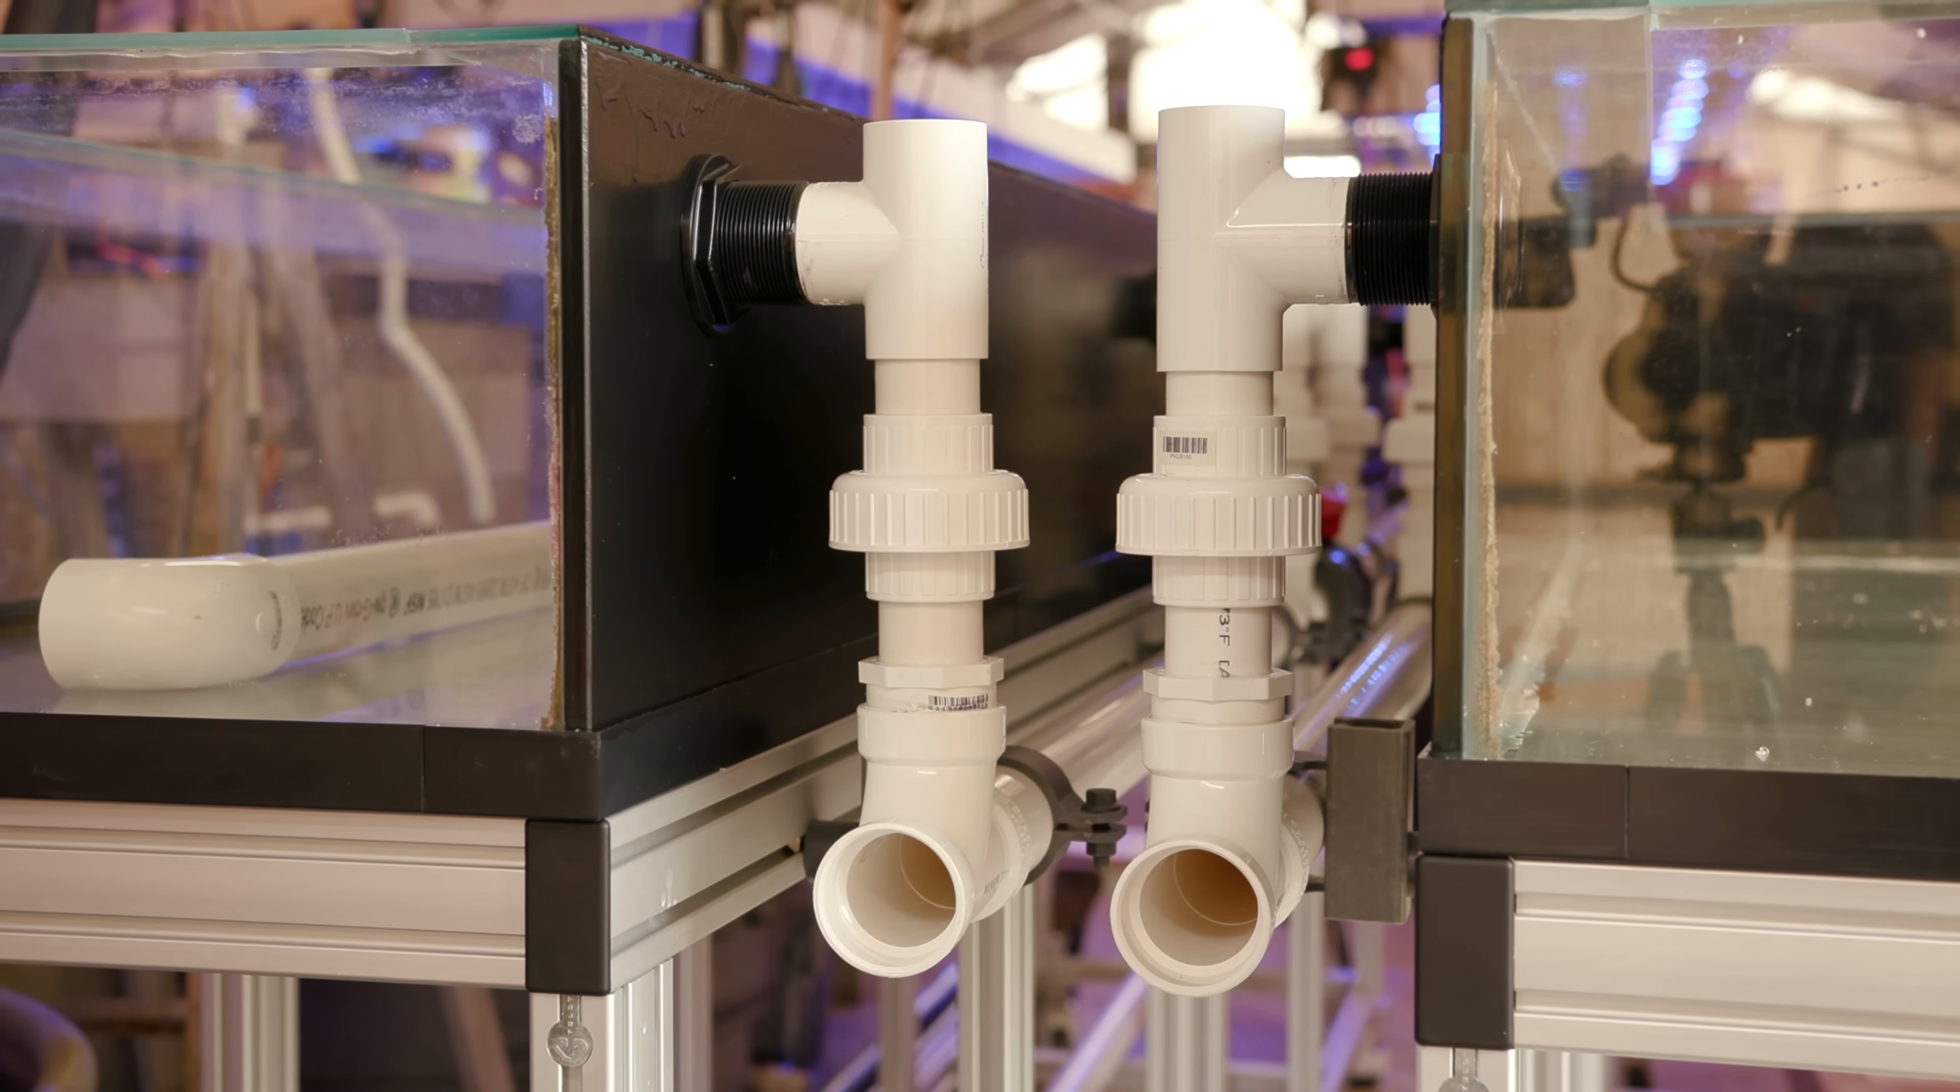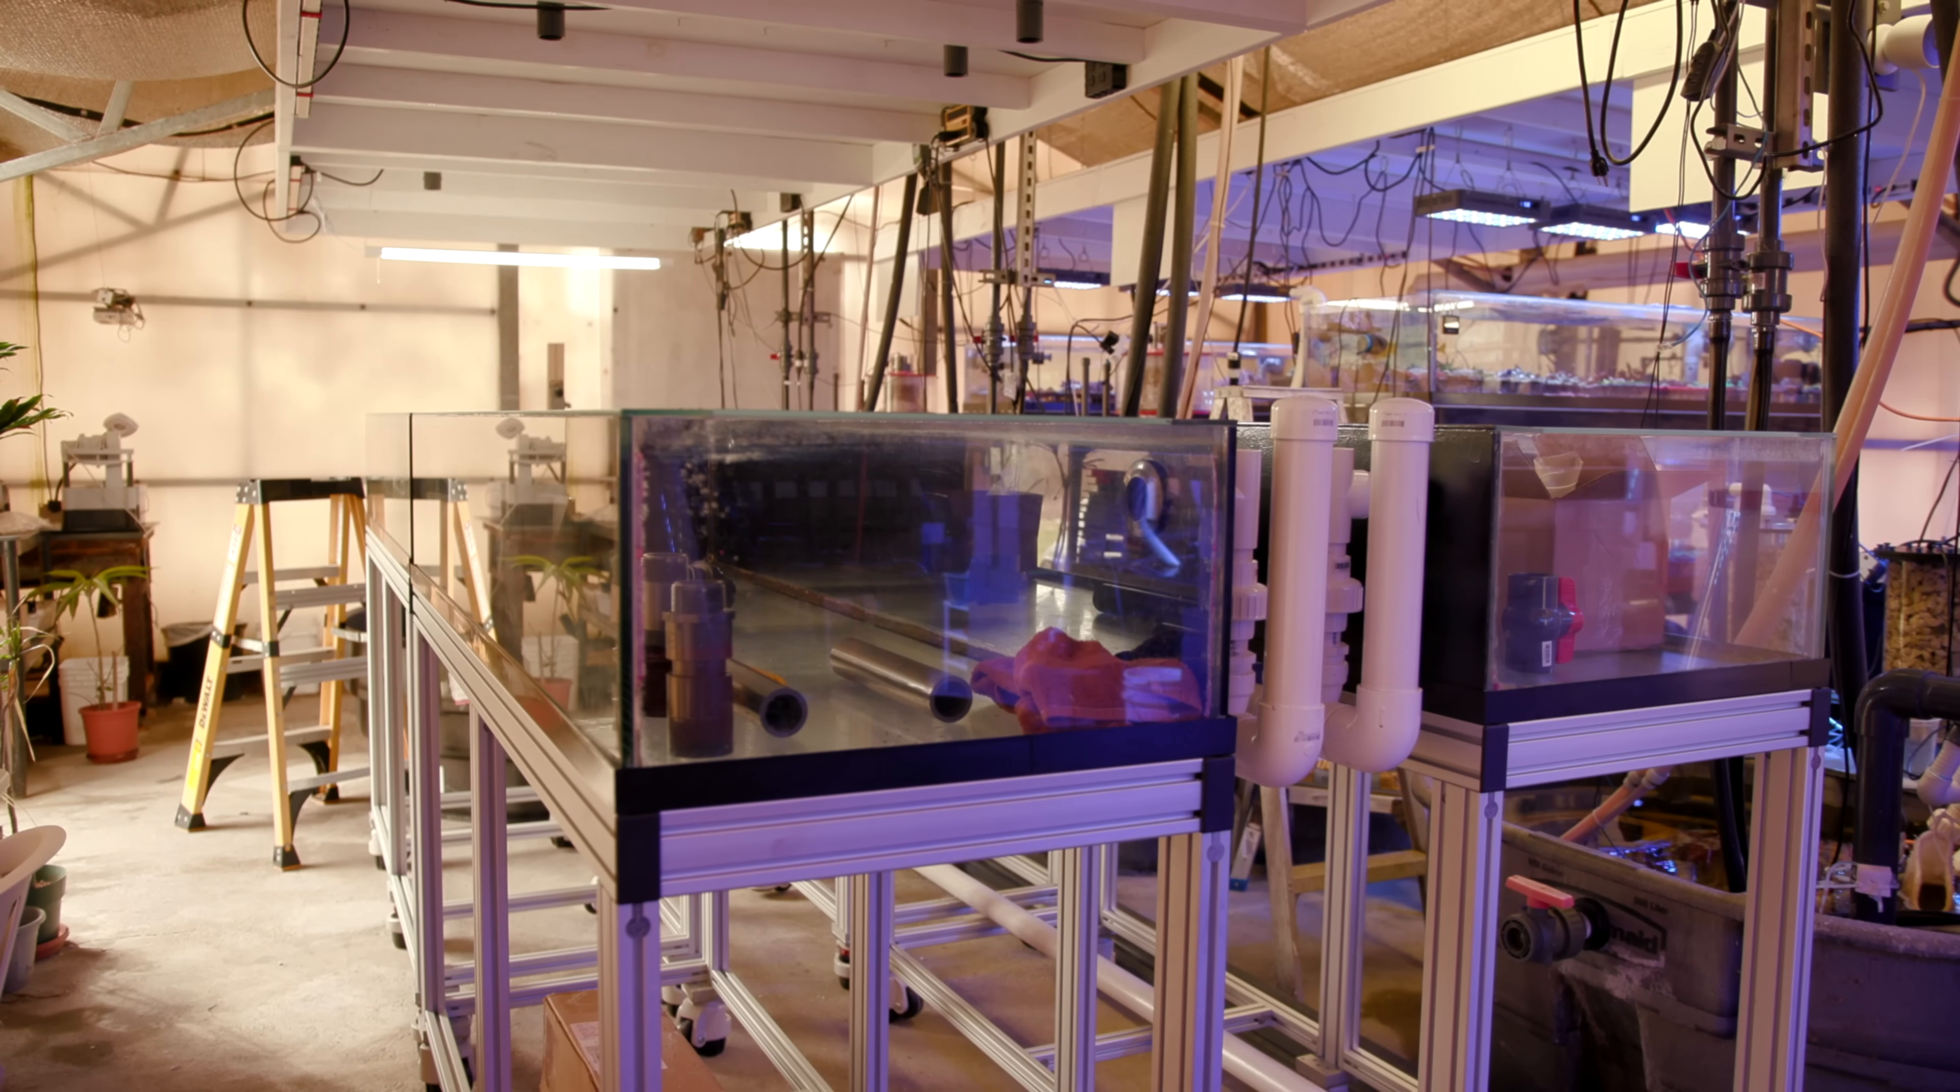The other modification that we made was I wanted to paint as much of it black as possible. The back and one side, the two sides that kind of face each other, are painted black in a commercial epoxy. The reason for that is that I've noticed that a lot of fish get a little bit too freaked out because there's almost too many sight lines. In these shallower tanks the fish tend to be more skittish anyway, so when they're a little bit more closed in feeling they calm down more. This system still has that peninsula look to it but half the viewing panes are blacked out.